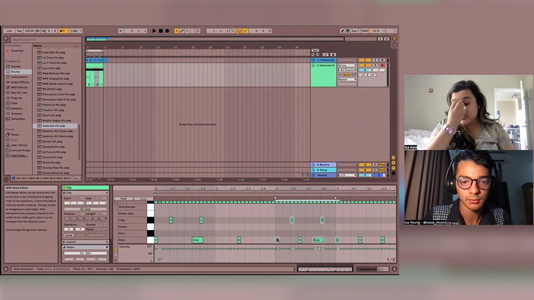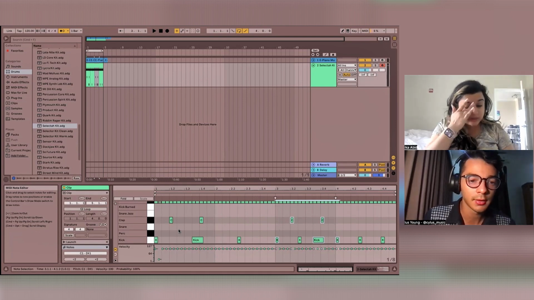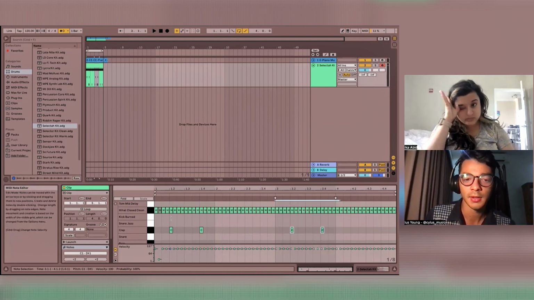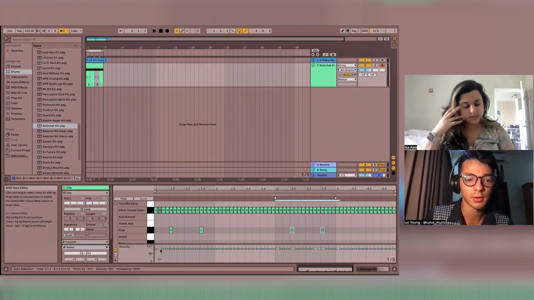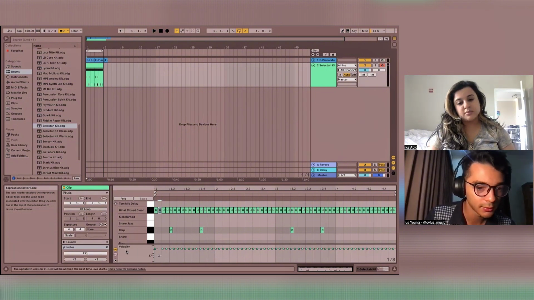So what did increasing the velocity of a hi-hat do in the sound department? Yeah, so that is going to humanize it. Right now, the hi-hat sounds very electronic, automated, or digital. And so adjusting the velocity will give it a human-like feel.